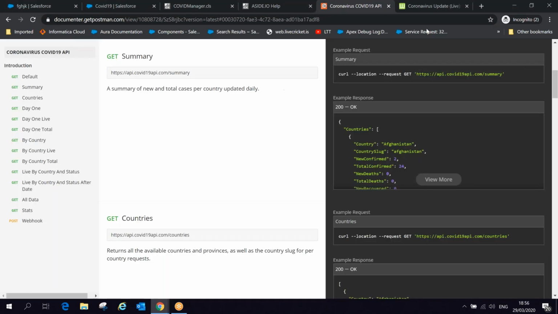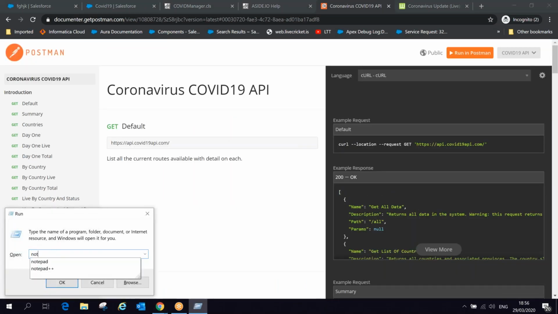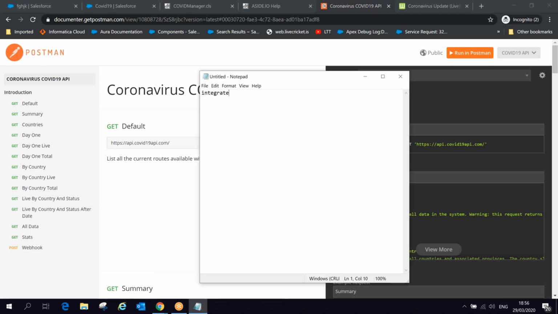Okay. So in parallel, we'll see two parts. In the first part of this session, I'm going to talk about how I am going to integrate to get the latest update for COVID-19 by country, and in the same way I'm going to show this latest information in my lightning component.